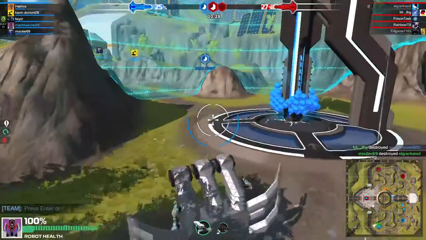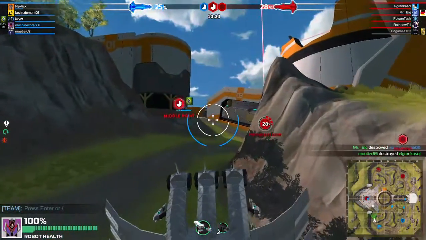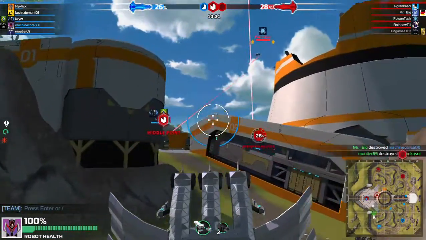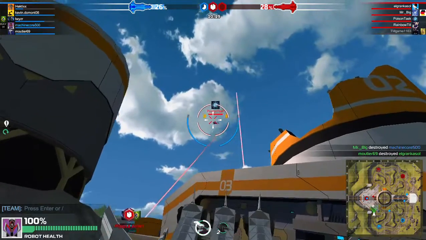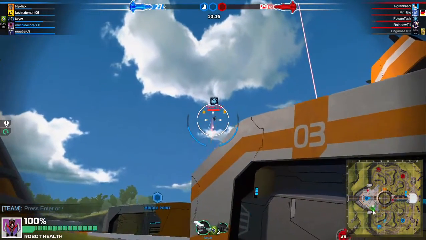Protonium imbalance detected. A protonium eruption will occur in 30 seconds. I gotta book it. Gotta book it. You have captured the middle point. Shoot his rotors. Shoot his rotors.